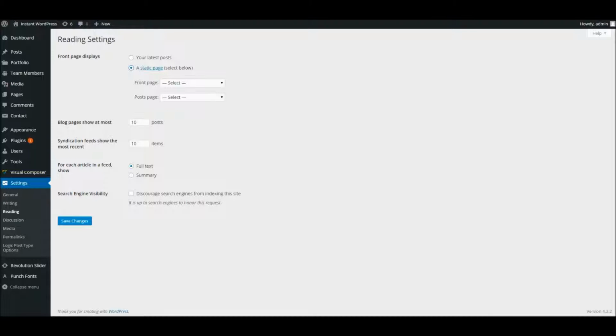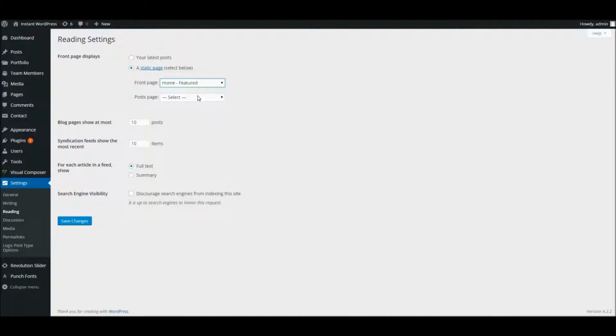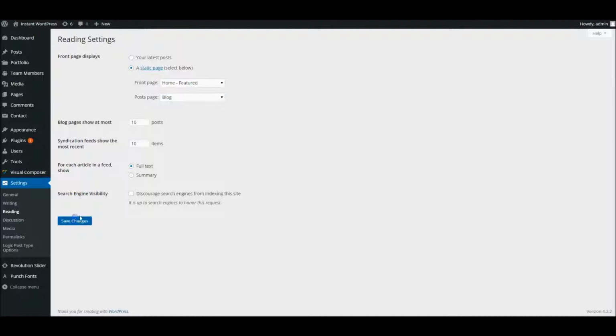We don't want the latest posts, which is what we can see there. We're going to change that for a static page, and because we've run the import, we can see all of the pages from the demo are ready to go. So let's go ahead and slap that one in there, and we'll choose blog.